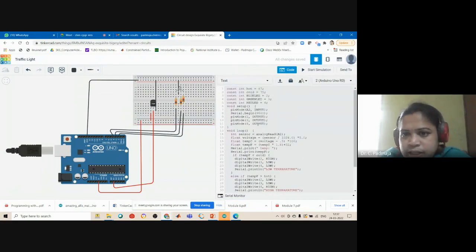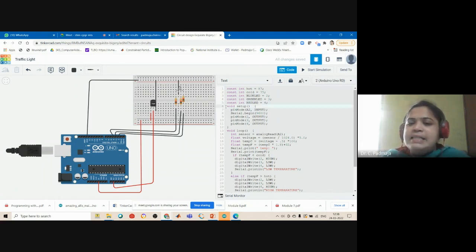So what does this code refer to? This temperature sensor, as we know, is used to detect the temperature as the particular voltage is changing. Here, if I want to represent the temperature changes, whether it is hot or cold or moderate, I am using three LEDs. One is blue, green and red, and these three LEDs are connected to pin numbers 2, 3 and 4.